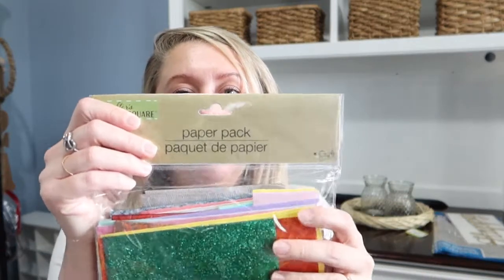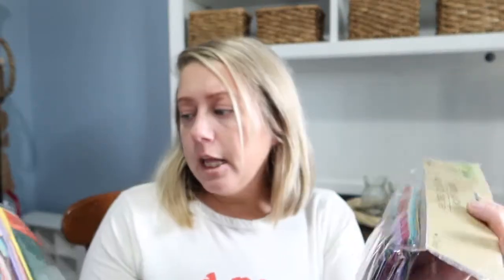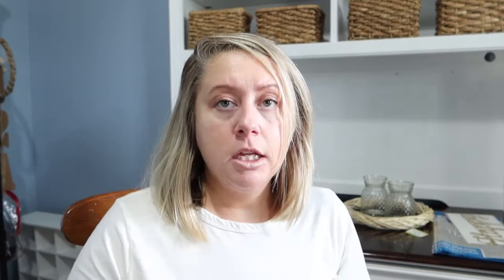More crafting stuff — this was a wish list item for me. My oldest is getting into junk journaling, my youngest journals, and with crafting in general I thought this would be fun. It's a paper pack with scraps of different materials, thickness, and textures — you get glitter, wrinkle texture, card stock, and possibly some foam board. I picked up a couple different packs. I thought this would be good for creating pockets in junk journals or for crafting projects.